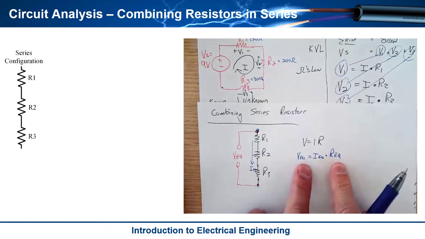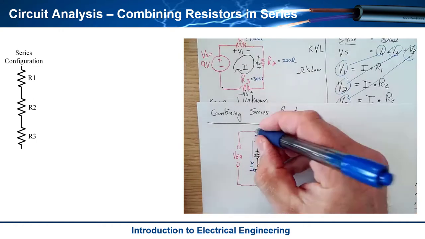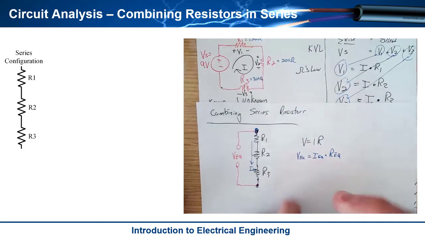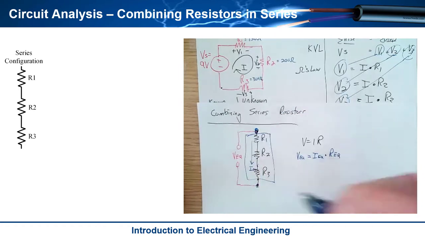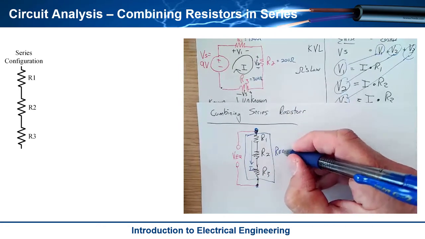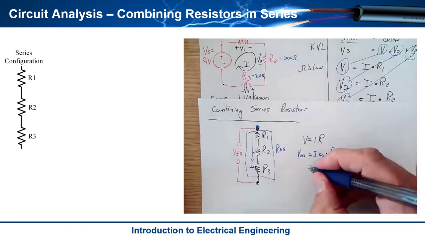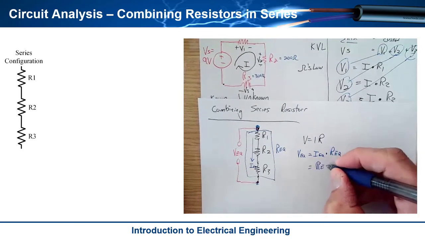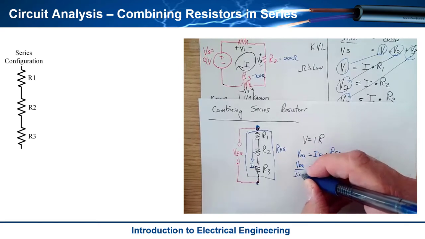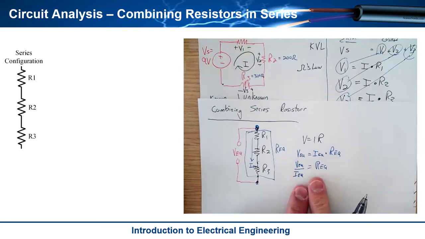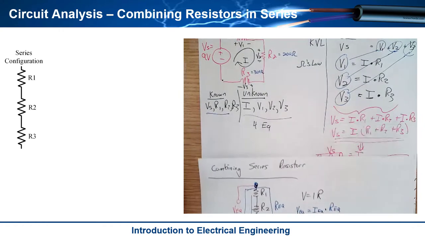And if this is true, if I know VEQ, which is the voltage across these 3, from this node to this node, and I know IEQ, which is this, then I can lump this into one equivalent resistor, which I'll call REQ, and Ohm's law still absolutely holds. So really all I need to do is say REQ is equal to VEQ over IEQ, and I just need to figure out what the equation for that might be for this series combination. Well, let's take a look at this.